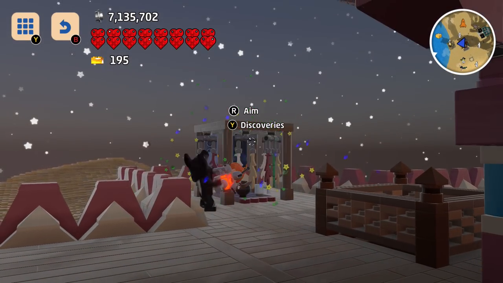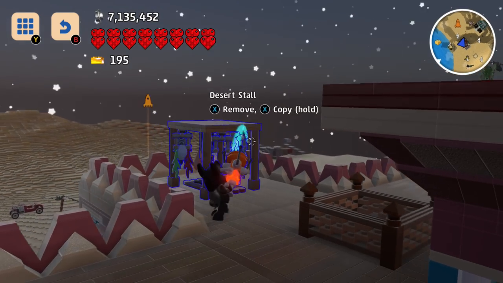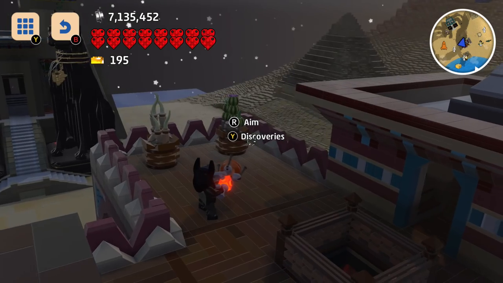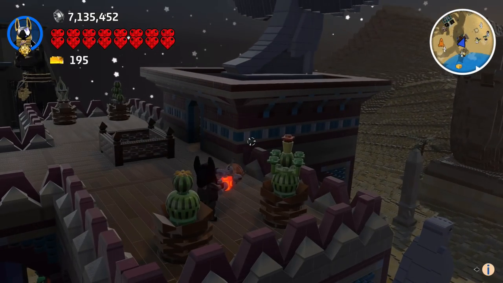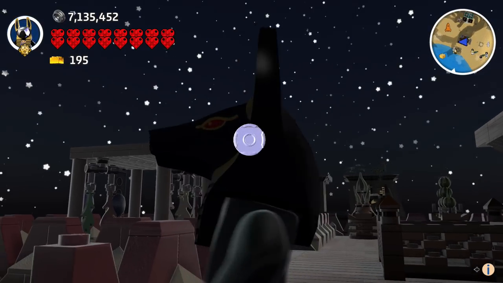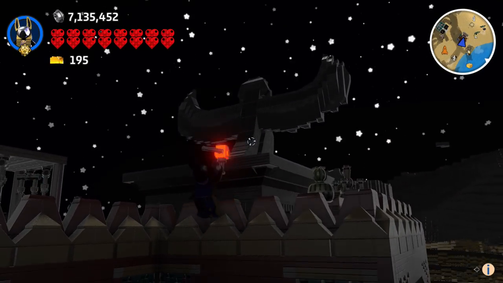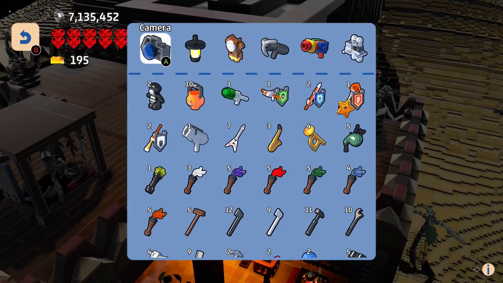Oh, what do we got here? What is this? Desert stall? Oh, look at that. That's so cool. I love the little bird top. I'm sure that has a specific term, but I don't know it.